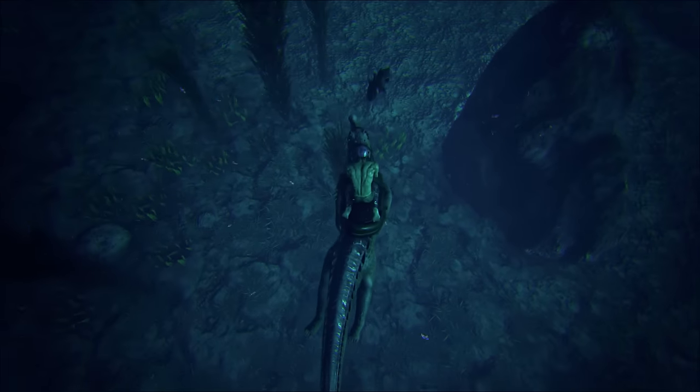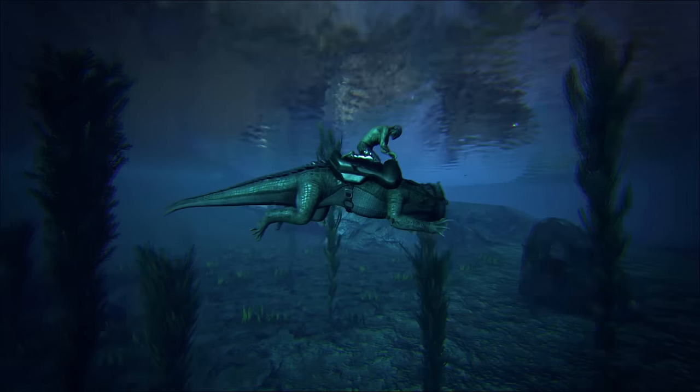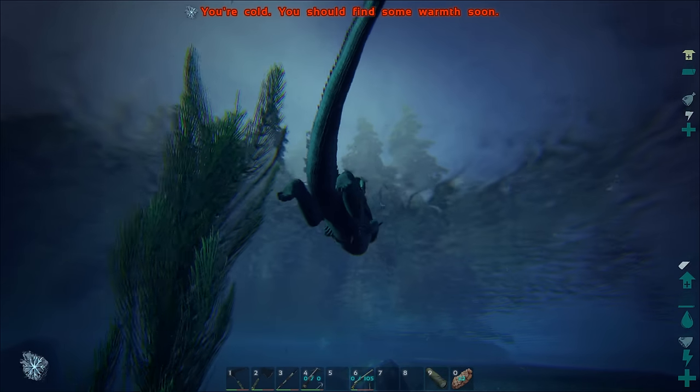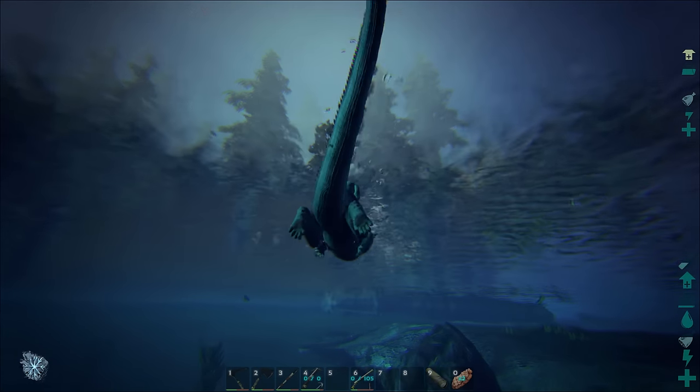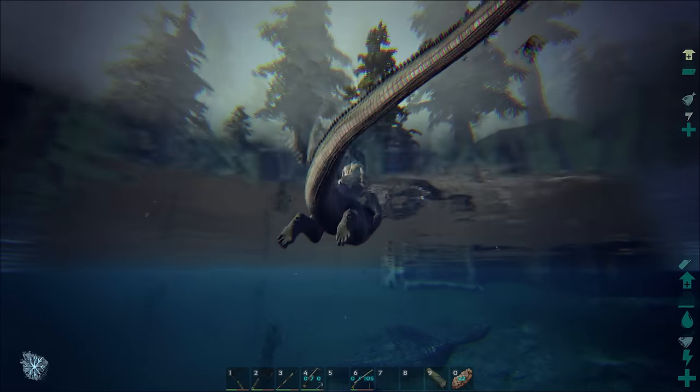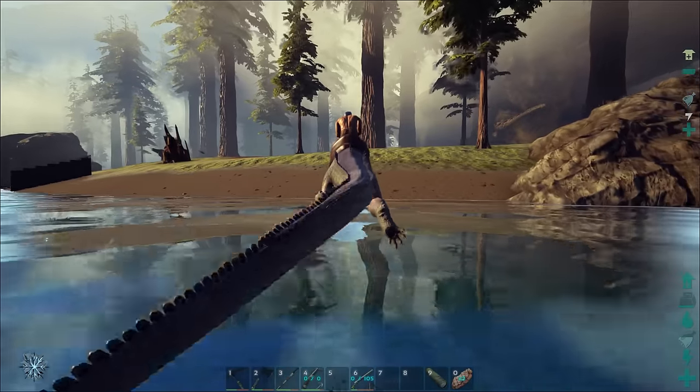Okay, alright, I guess you could leap underwater. Not a big deal. Gravity doesn't apply. Anyway, we're going to check this out. I was hoping that he could grab fish in his jaws or something, but it doesn't seem to be working. So, we'll test this out on land.